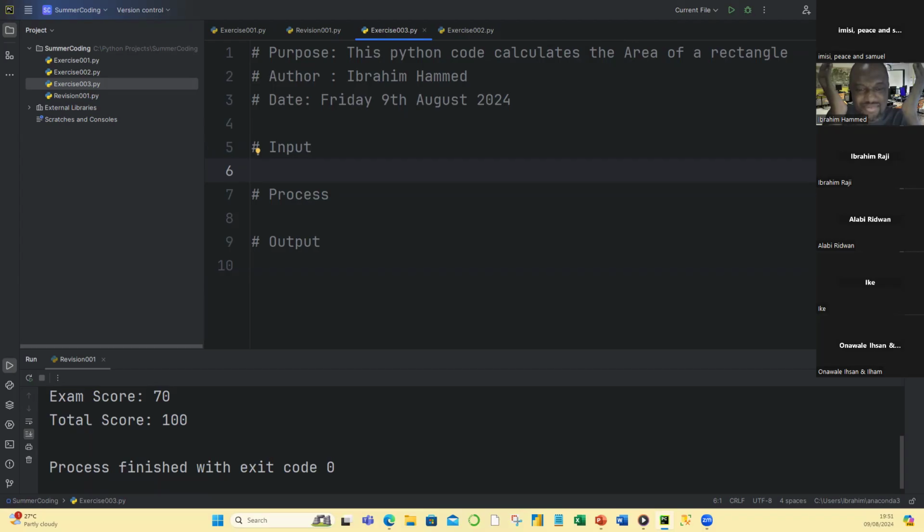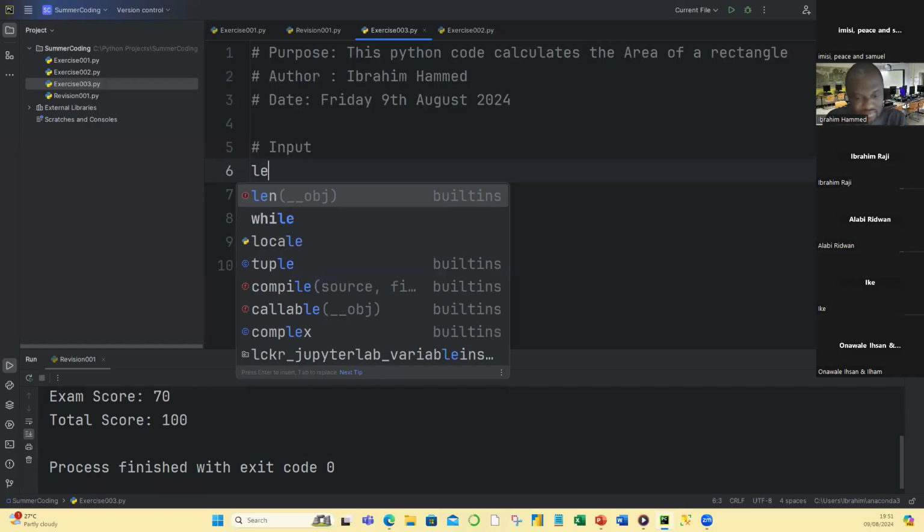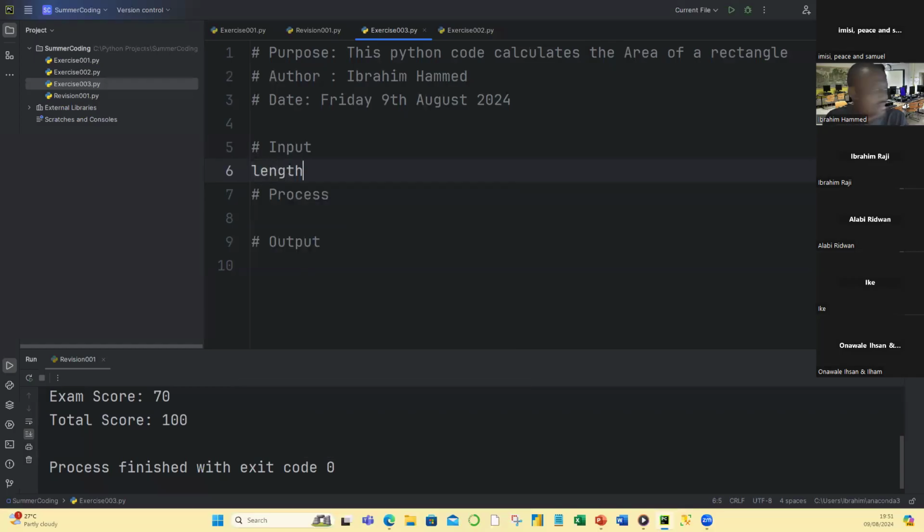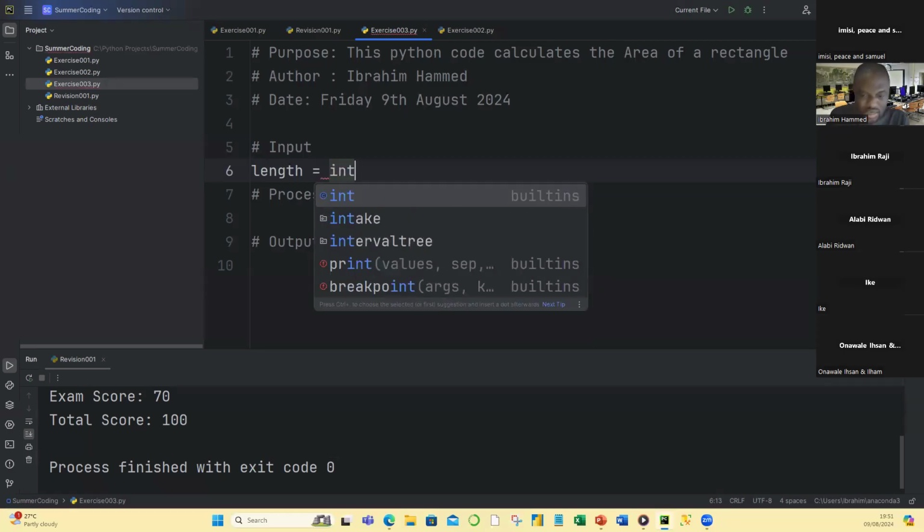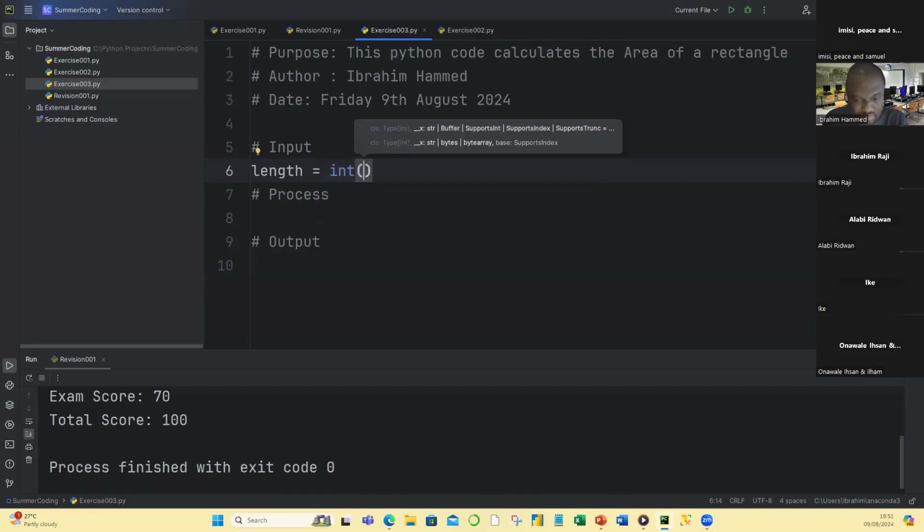All right, Waris, go ahead. For the first line, you go for length. Okay, I should say length. Length is equal to int, brackets, input, brackets.